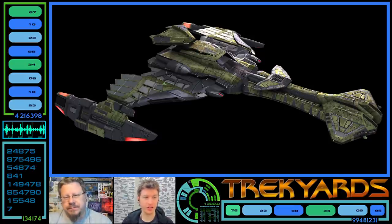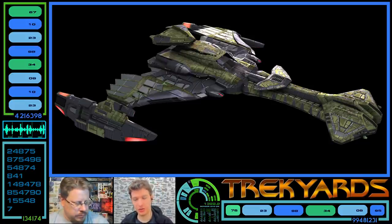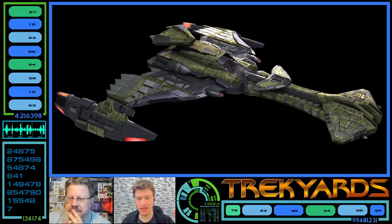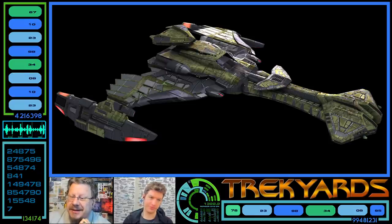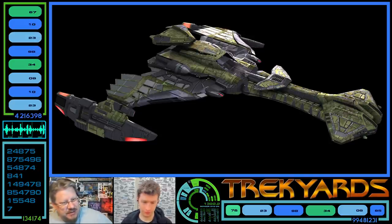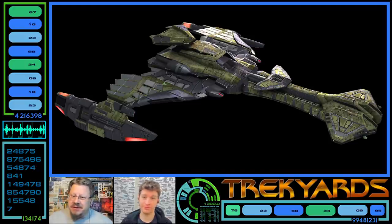I really like the front, the head - the different shape. I've always liked the Vulture having different modules for different reasons. But Stuart, you do see windows, though as we've learned, windows aren't always a genuine indicator of scale. So I've got a scale render here which compares to things like the Vulture, the Negval, Enterprise D, the Sovereign, the Diderodex, the Prometheus. Where do you think this ship fits on that line? Well, judging that it's Star Trek Online and the last two Federation ships we've talked about have been wrong, I'm thinking it's a pretty big battlecruiser - Vulture or maybe Negvar-sized, because that would make sense. But with the scaling for Star Trek Online, bigger seems to be better, so I'm going to guess it's the size of a Diderodex, just a little smaller maybe.